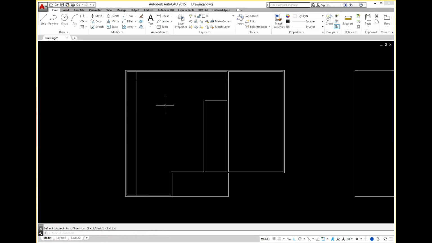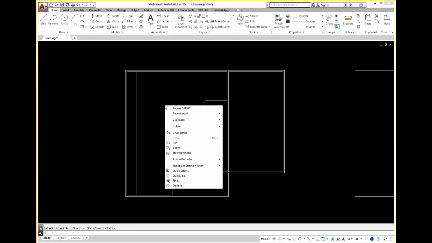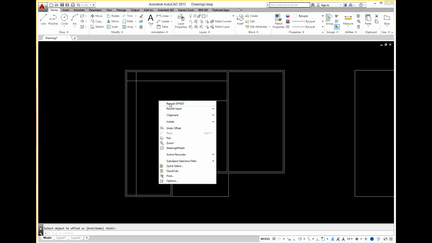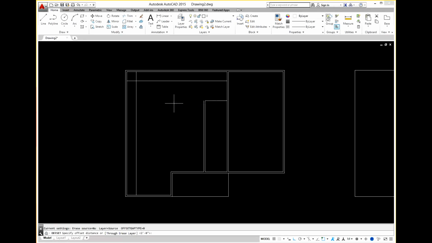That's another way to get it, enter. Try right clicking at different times and you'll see you have some options that vary depending on at what step of the command process you're in. So if I right click now, you can see I've got a repeat offset that I can use right there. I'm just going to escape though and get out of that for now.